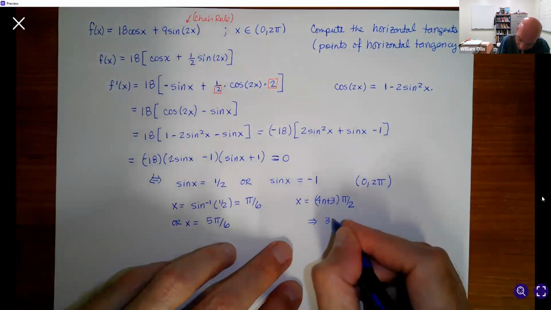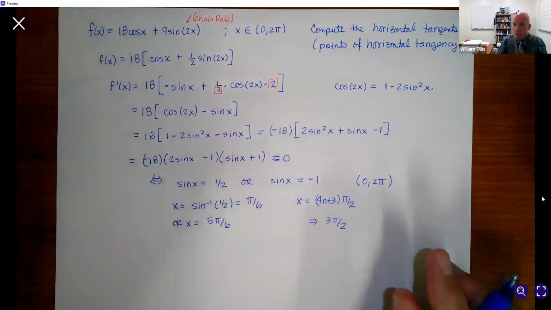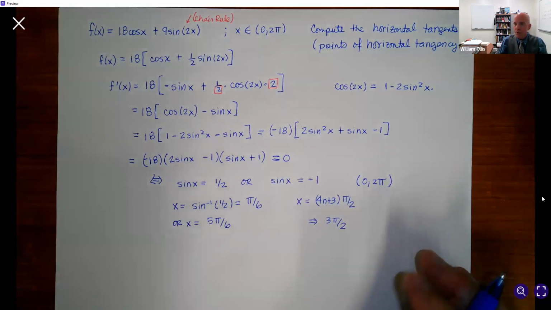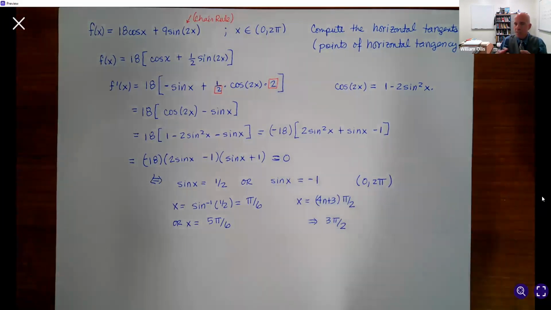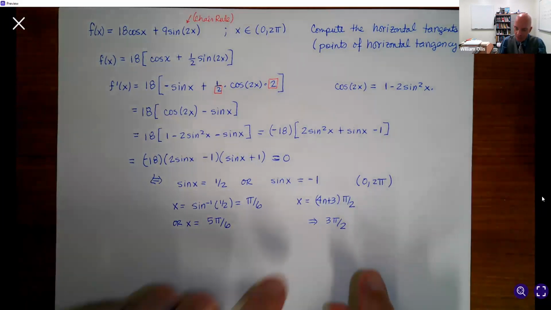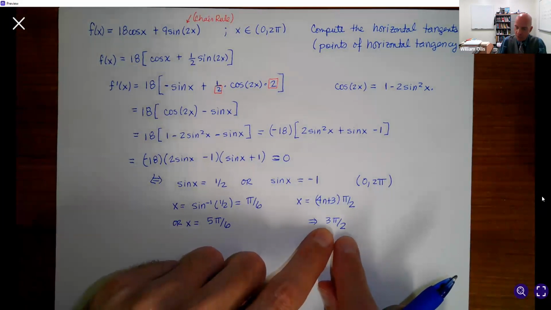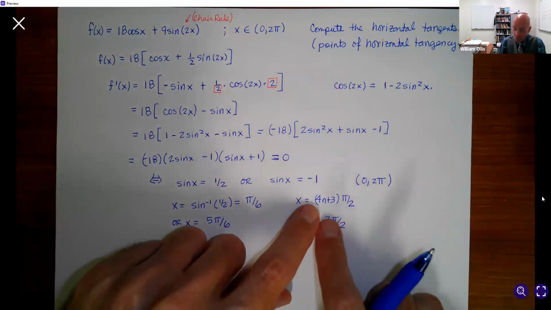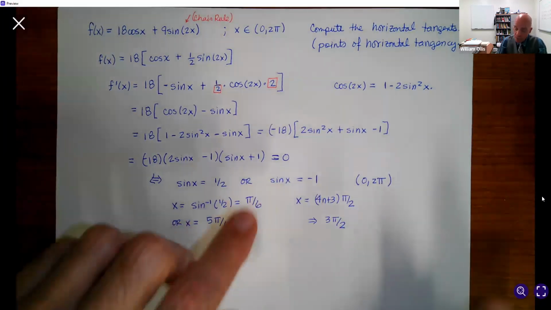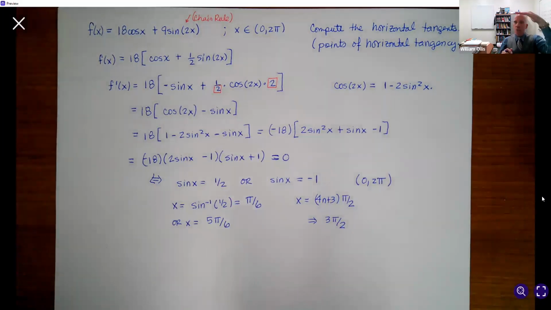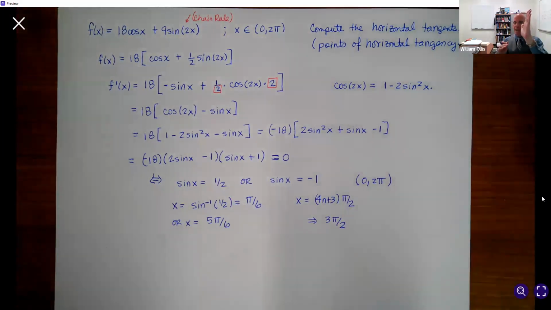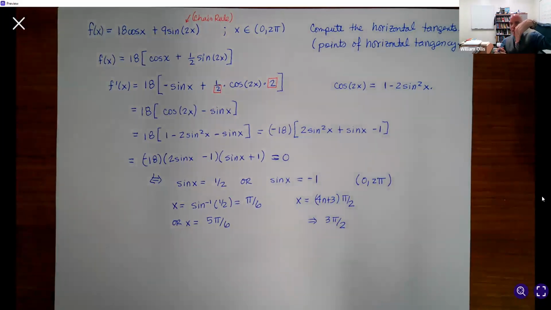So just remember, when sine is 1, we have 4n plus 1. So we've got multiples that are congruent, what is it, integer multiples of pi over 2 that are congruent to 1 mod 4. And then we have integer multiples of pi over 2 where we have the 4n plus 3. So again, just remember, 4n plus 1 times pi over 2 gives us the values when sine is 1. And then the 4n plus 3 times pi over 2 gives the values when sine is -1.